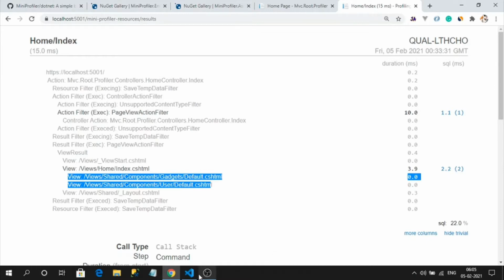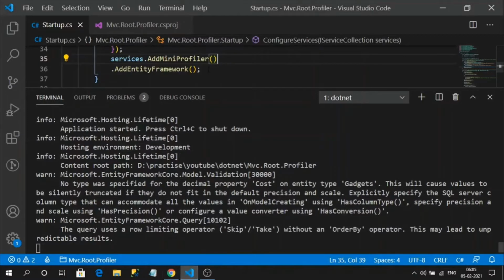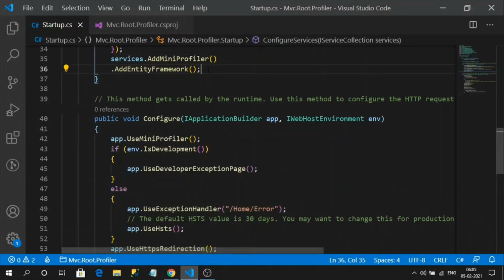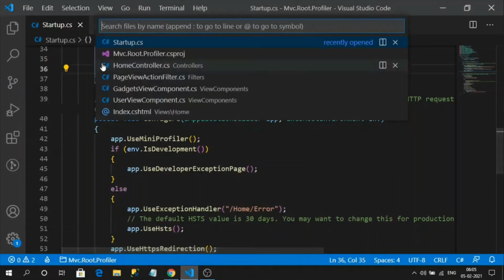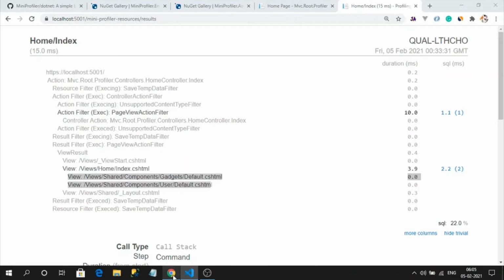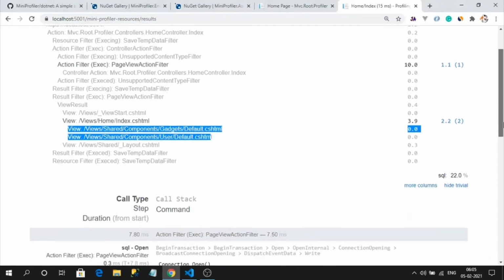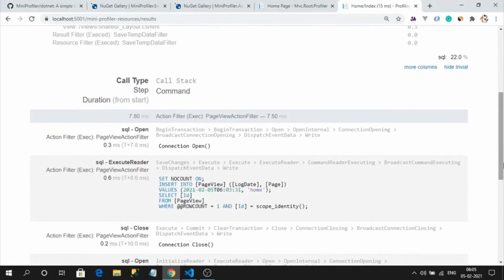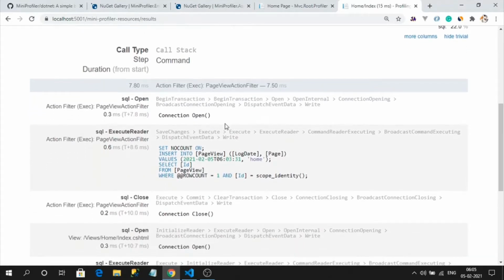Those are my view components, because I am loading the view components from index.cshtml. You can observe here, right? So it comes under the CSHTML. If you go down, it will show the complete call stack of our execution, like connection open and its time, and where the connection opened: it is the page view filter, our action filter.